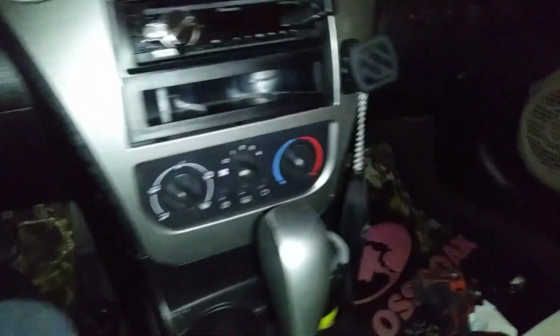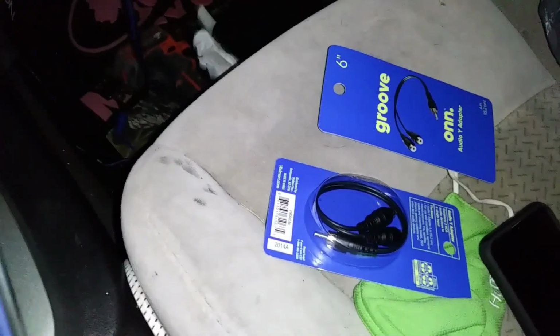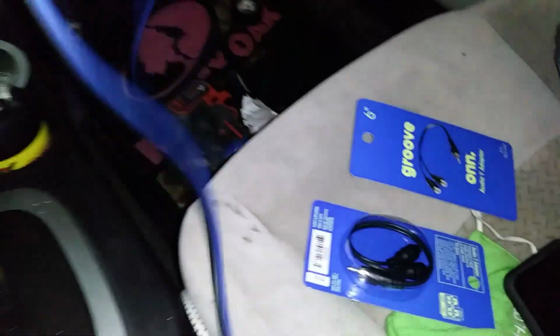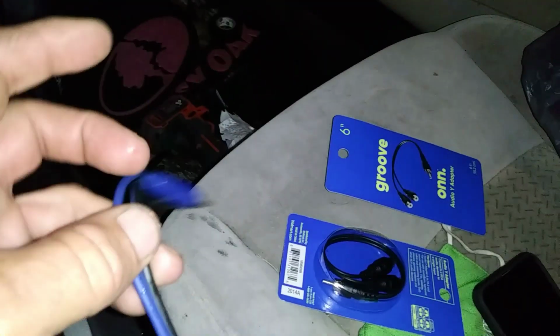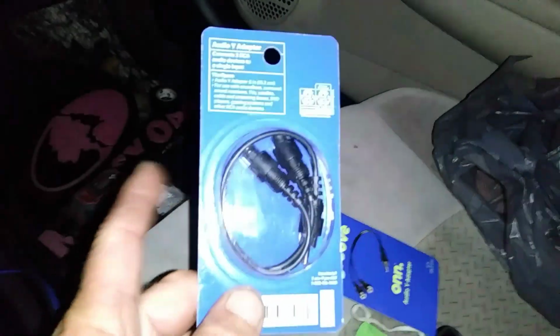This is 8. Now it's dark out, but I'm still going to hook this up because I already had everything else run except for the speaker wire and this. I got the RCA cables ready for the little dual. So all I have to do is plug them in, get this, pull the radio out, plug this into the back. Had to get 2 of them, so that way I can make it a 4-channel. And because I got everything else back here, I'll show you.